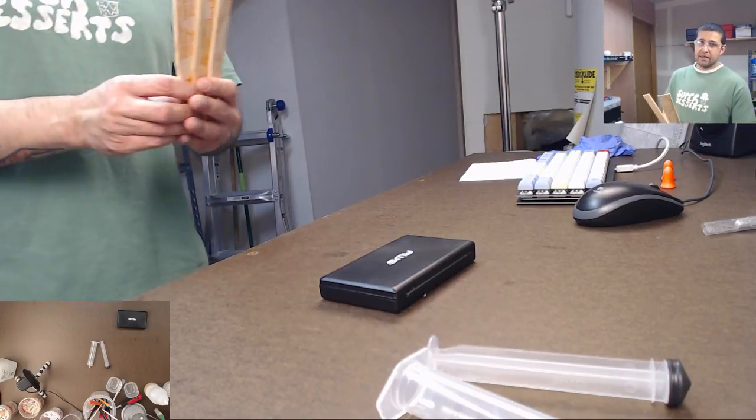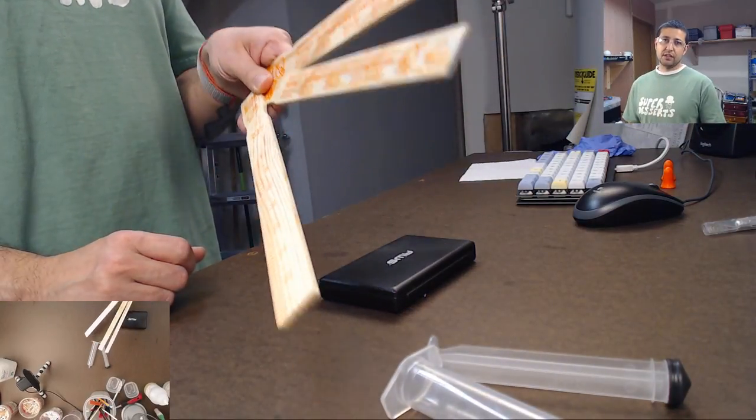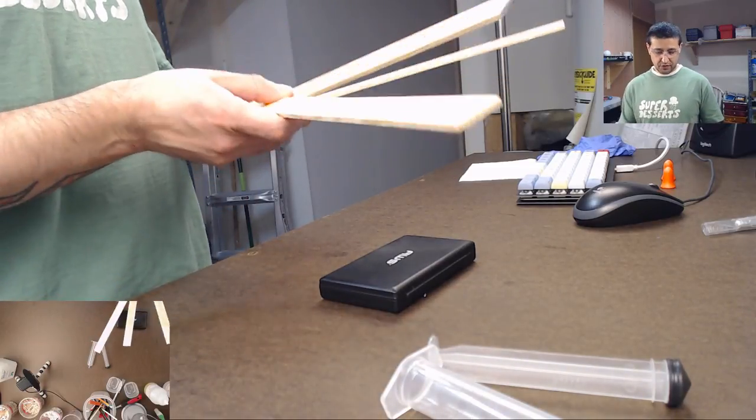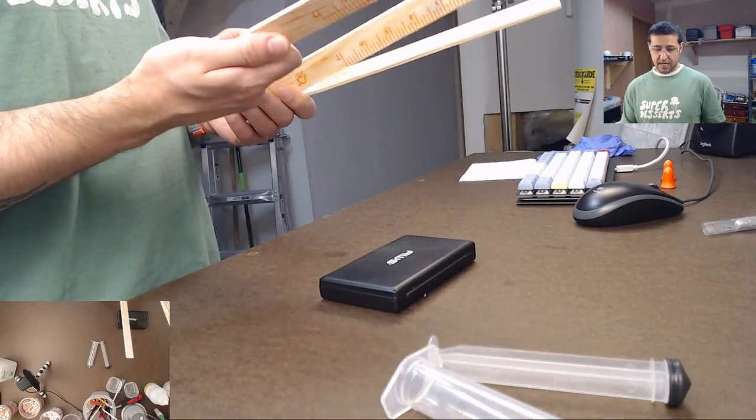Okay. And then paint stirrers, right? You can get these for free at any hardware store. If you're using a lot of silicone or a lot of resin, you're gonna want these to mix it up. So again, these are free at almost any paint or hardware store. And you can just grab like 5 or 6 of them.